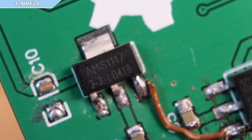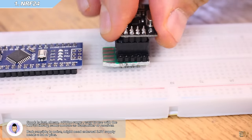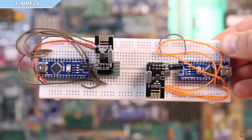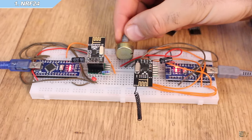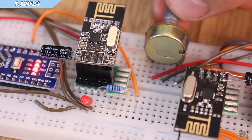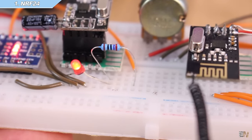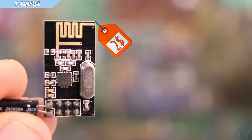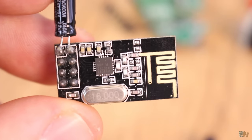You can use this same module as a receiver or transmitter, or even place them in a constellation and have them talk to each other. Connect these modules to the Arduinos as in the schematic and download the NRF24 example code from below — you have the receiver and transmitter examples. Upload the transmitter code to the Arduino with the potentiometer and the receiver code to the Arduino with the LED. As you can see, I rotate the potentiometer on one side and change the brightness of the LED on the other. The price for these modules is around $2 on eBay — just make sure you don't buy counterfeit copies, as they don't work with the same library.